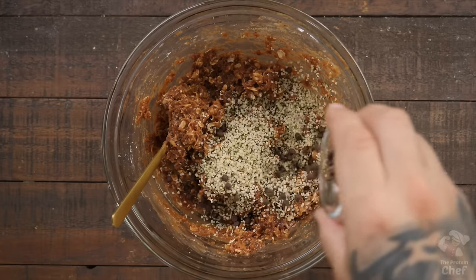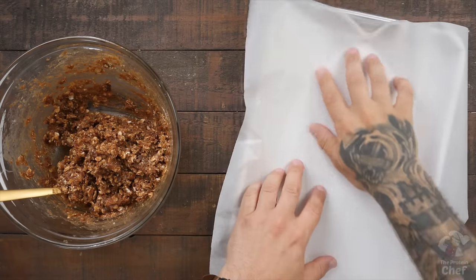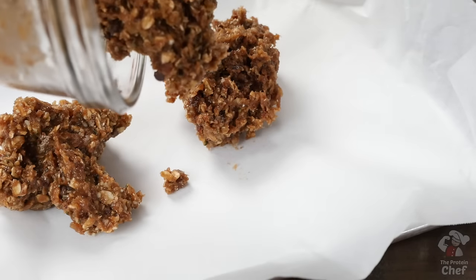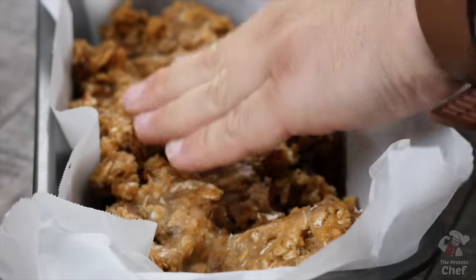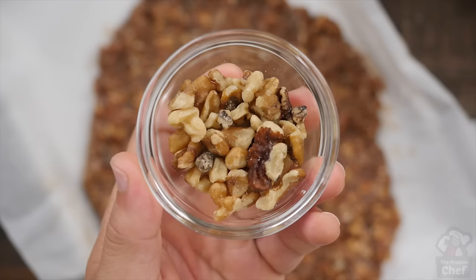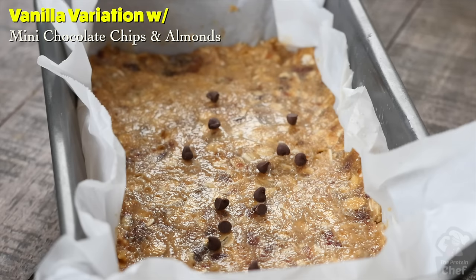I went with some hemp seeds and mini chocolate chips. With your mix ready, take out a baking sheet and some parchment paper, add your mix onto the parchment, and shape it however you want your bars to look. The mix will be pretty sticky — two ways to make shaping easier: put it in the fridge or freezer for 10 to 15 minutes, or keep your hands damp as you shape. Both ways work great. From here you can top them — I added walnuts — make sure to press in whatever you're topping them with.